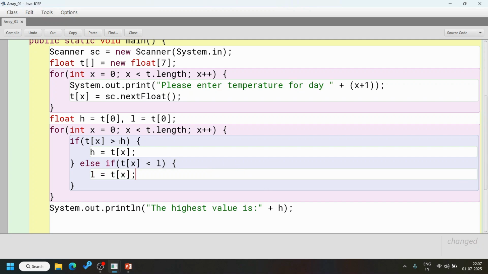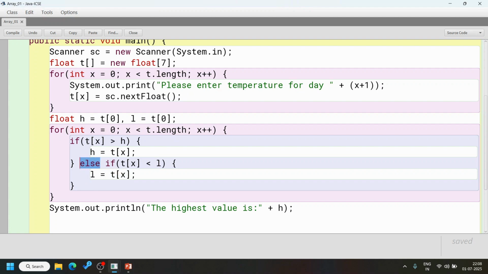So what have we written here? In the beginning, before the loop started, we have created two variables called h and l, both of them getting the t0 value. And we are starting processing with all the elements. If any of these elements has a value greater than h, then h gets that value. Else, if any of the elements is having a value less than l, l gets that value. And I've put an else over here. Why?